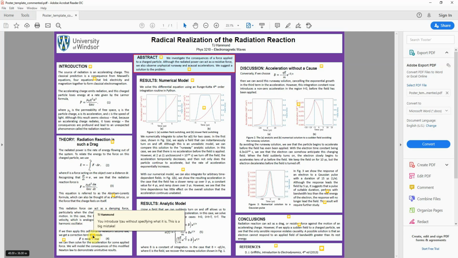And then here I go into talking about the differential equation that we're going to need to solve. The problem though is that I already say F equals ma, and then I have this correction to Newton's law saying m tau a dot. Tau is going to be this stuff out front divided by m, but I don't actually define it anywhere, and that's a huge mistake. If you introduce something and then don't define it, that's a serious mistake. So for this introduction out of 30, I would immediately deduct 5 marks if I haven't defined something that I'm using.